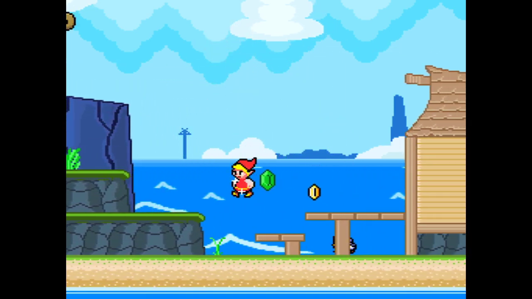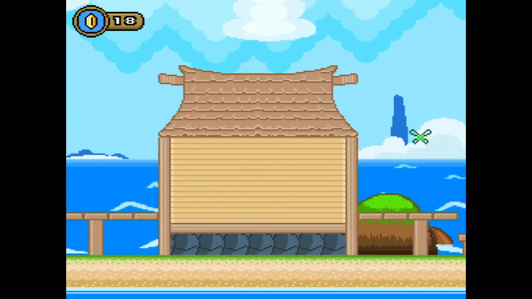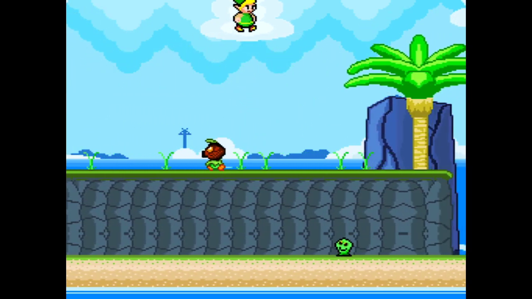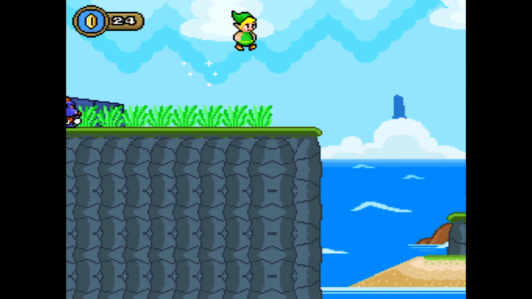I got the fire rod. Okay, I guess we're not doing that again. So yeah, if you hit the cuckoos with fire, you instantly get hurt. Unless you somehow have the best dodging skills of all time.